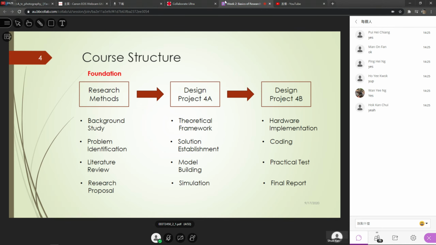Okay, so I think you probably know about the structure of the course. In fact, the research method is one of the three sequential courses in this trimester and next trimester. So in fact, you have to consider yourself as doing a project starting from now, and this project will continue for one year. You have three trimesters to finish the project, starting from this trimester by selecting the topic you want to work on.